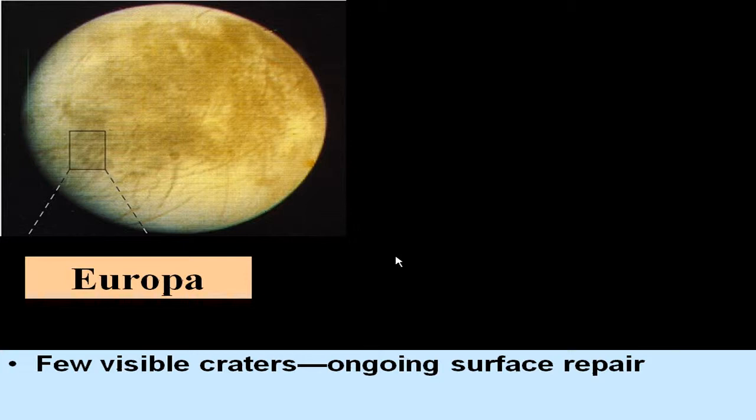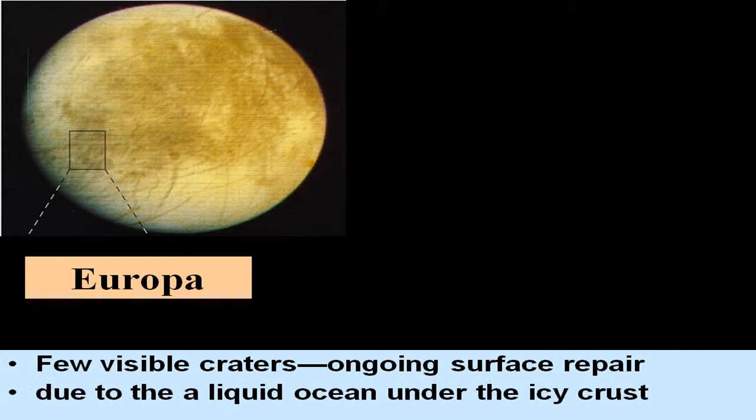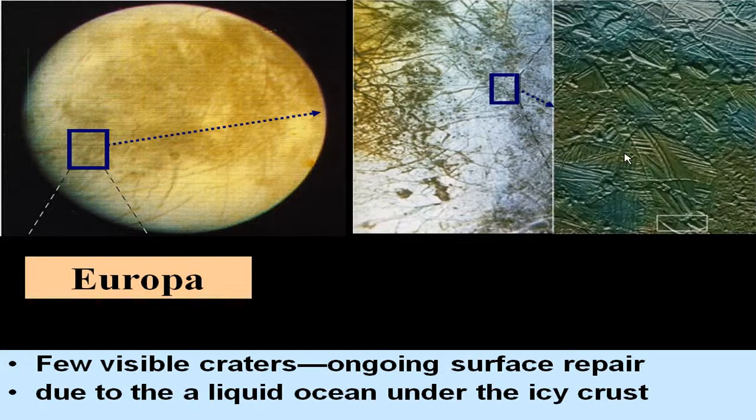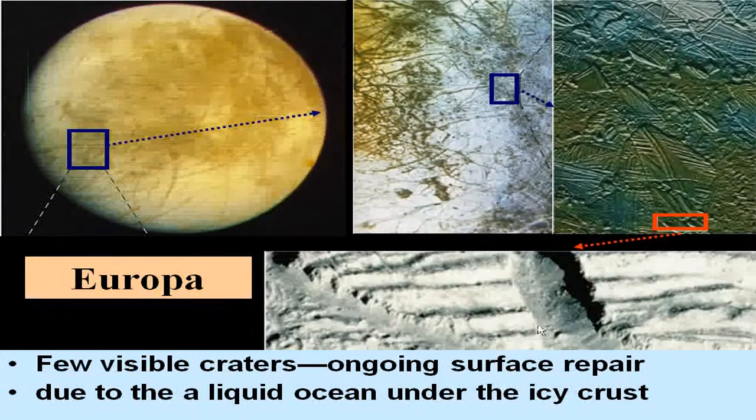A few visible craters, because it also is a surface repairing mechanism to have this ice and this water sometimes surfacing through this ice. So look closer, we can see these tectonics on the surface of this ice. Very interesting grooves and patches on its surface. Almost looking like a snowplow went through here to create these grooves and these cracks. Really kind of still a mystery, but using just intuition, most likely these cracks are caused by the pulling of the ice apart by the gravitational flexing and the water ocean filling up in between, immediately freezing at the cold temperatures of the surface.